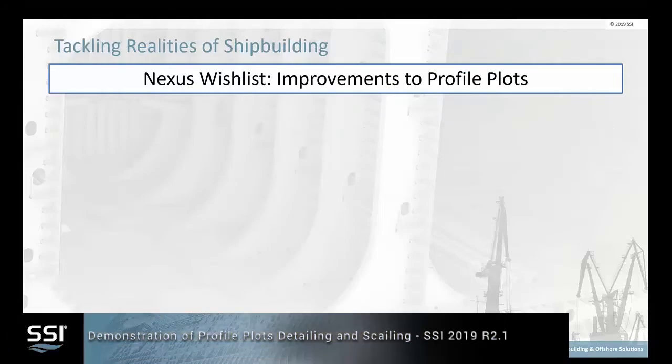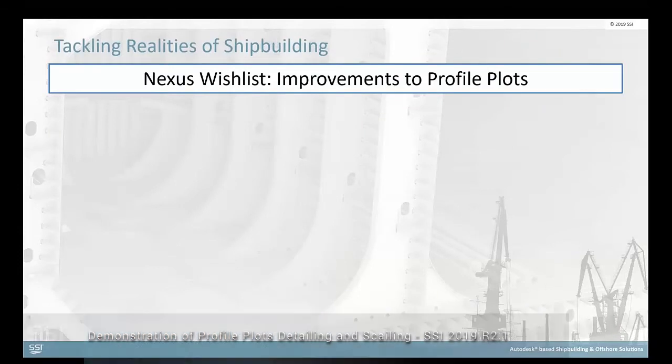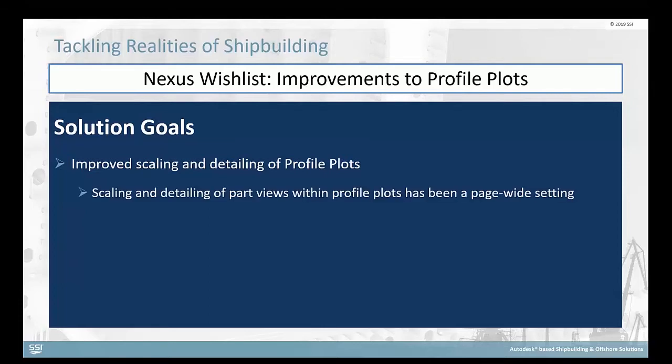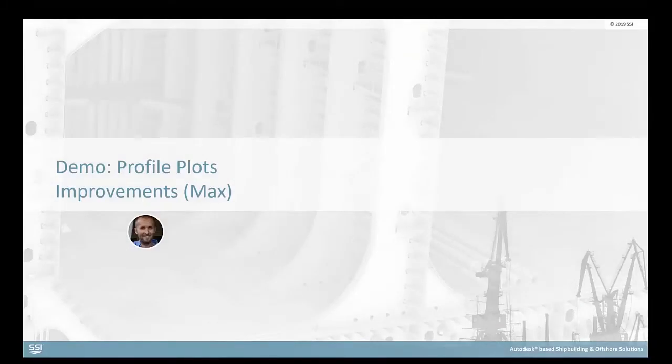The next one, users will appreciate this one. Tackling realities, shipbuilding, a Nexus wish list item, actually one of our most voted. Improvements to profile plots. Solution goals were to improve the scaling and detailing of profile plots. Scaling and detailing part views within profile plots has been a page-wide setting up to now. End details can be difficult to view as a result, so we've done some improvements.